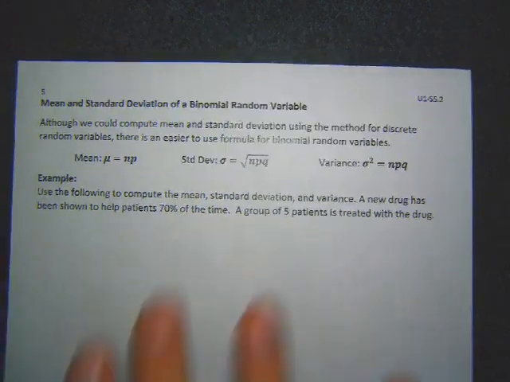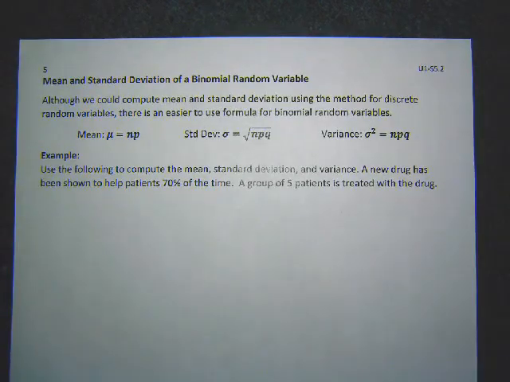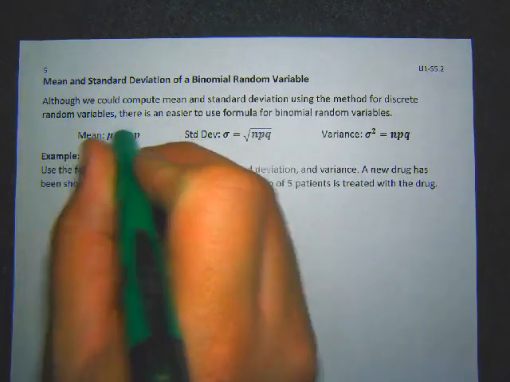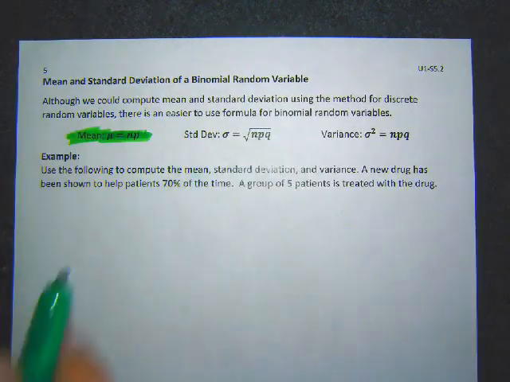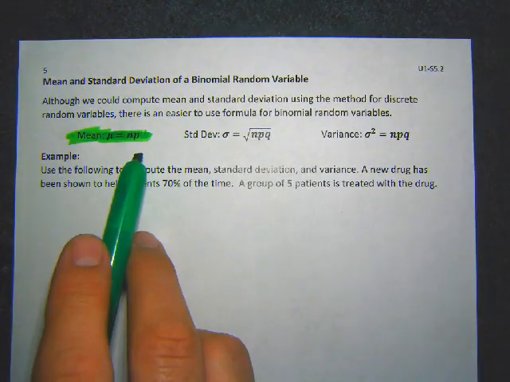This section, because you're not going to have a frequency list, we just have the information: n, p, and x, and q, figure out q. You're not going to be able to use one-variable stats, so you are going to need these formulas. These are formulas that you can use to find the mean, the standard deviation, and the variance if you have a binomial probability distribution. So first off, you find the mean by just taking the sample size n and multiplying it times the probability of success.